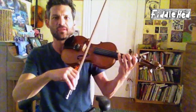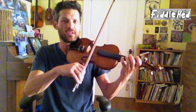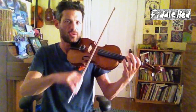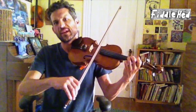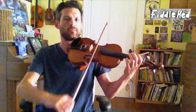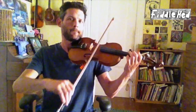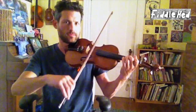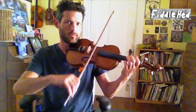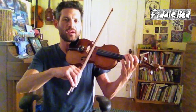Notice how much bow gets used on the down bow. That's why it creates an accent. You're putting all that energy into one note, and then the other 3 notes just get that energy divided between them. For fun, you can swing it. Good variation. Now slow it down a lot.